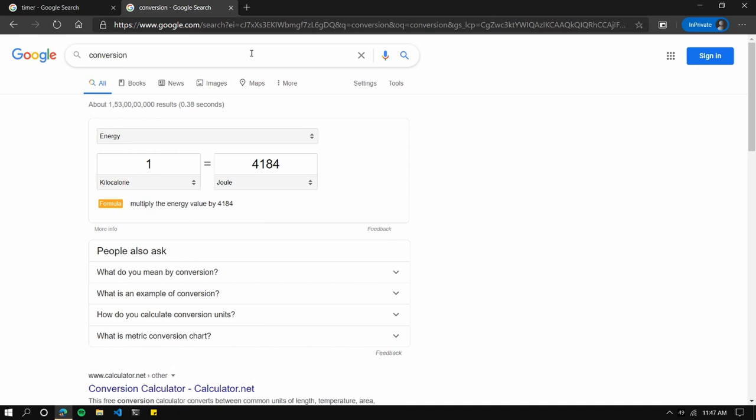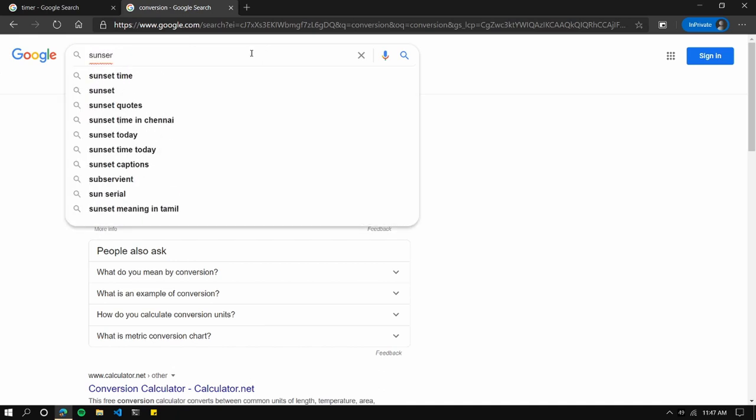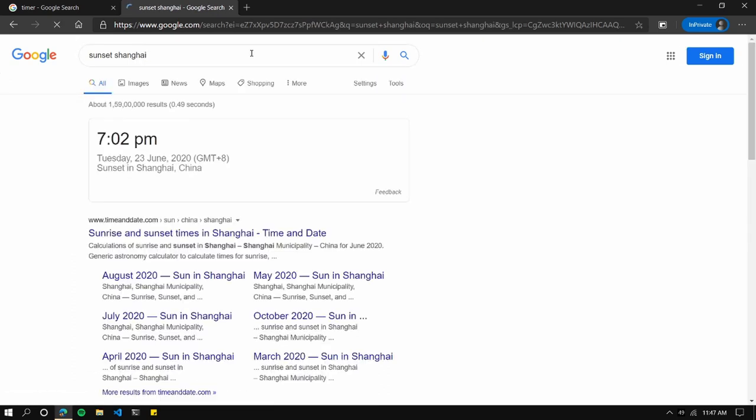After that, I want to go back to my place before dark comes. So I type in sunset to know the sunset in my current location or any other location too. You can also try this with sunrise too.